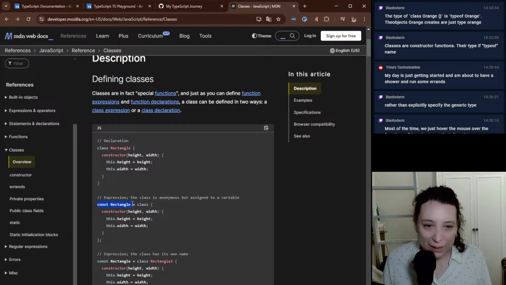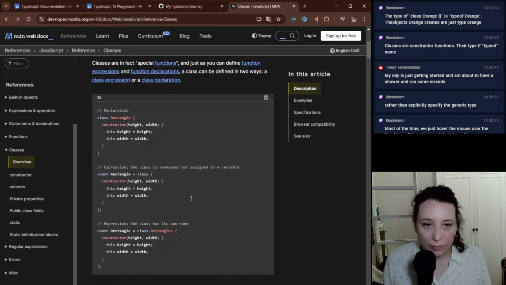Here we have basically a variable or a symbol, and then we have a class expression here. So there's a function. I guess you can call it whatever you want. Is that right? Constructor height width this dot height equals, okay.